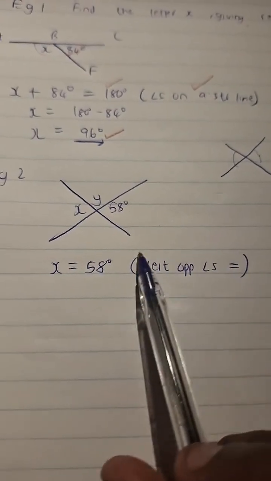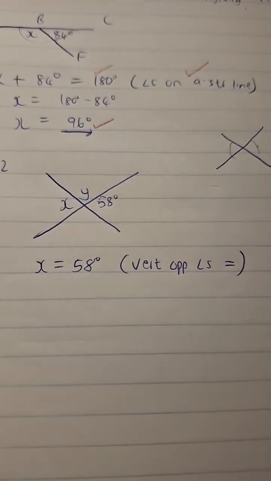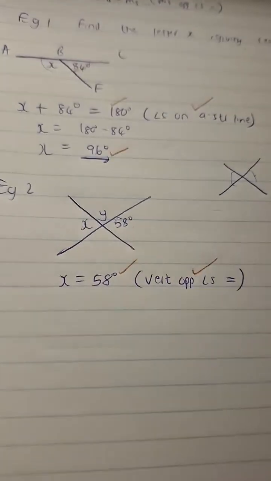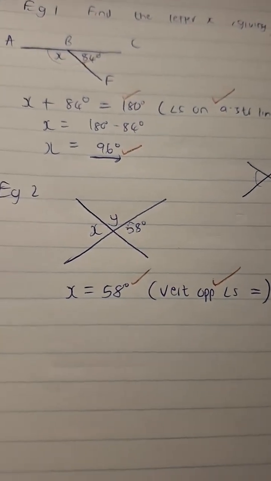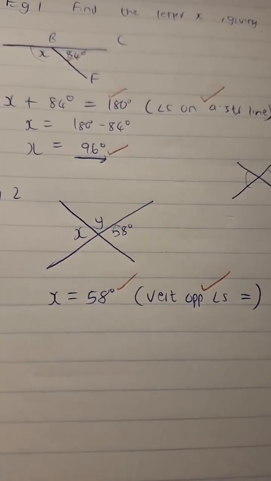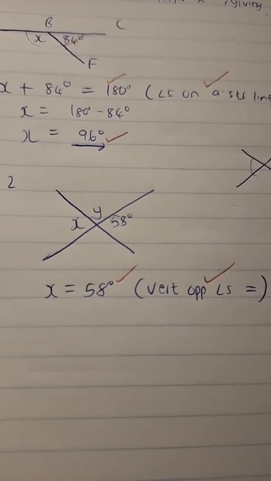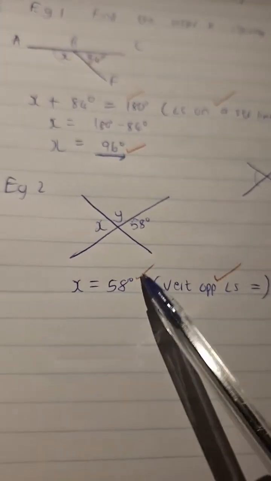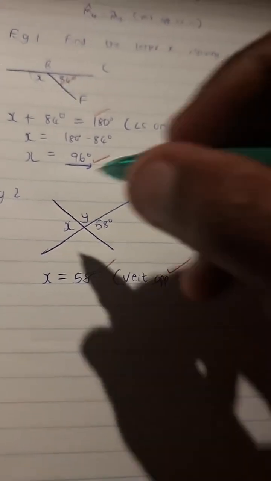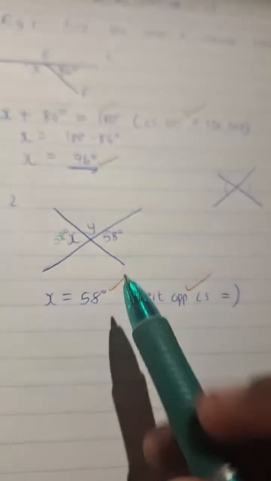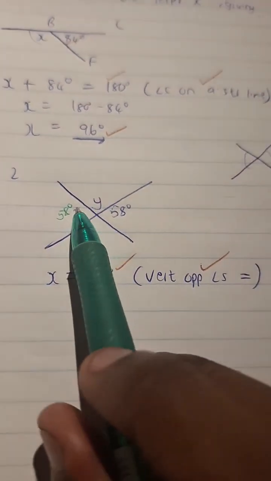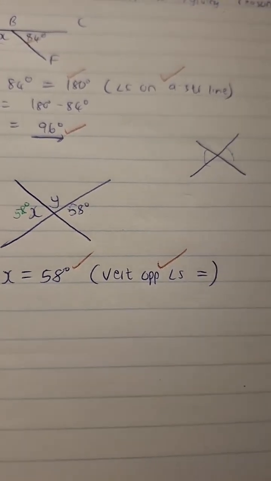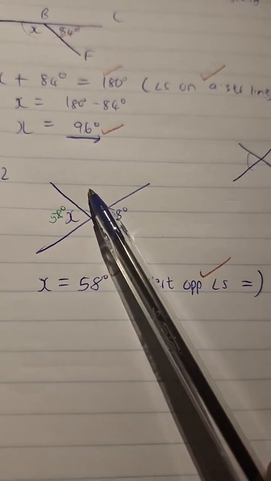So already we are using the acceptable reasons that are in that acceptable reasons document, even now as a grade 9 learner. We are not wasting time. We are not waiting until grade 10 where we get exposed to the actual acceptable reasons, but we're starting to find comfort in using these reasons even now as grade 9 learners, which is very, very important. Once we find that x is equal to 58, we can fill it in, because that's new information. Once we get an answer that's correct, we can update our diagram and fill in the information that we've just received, as long as it is correct and accurate. Now, why?